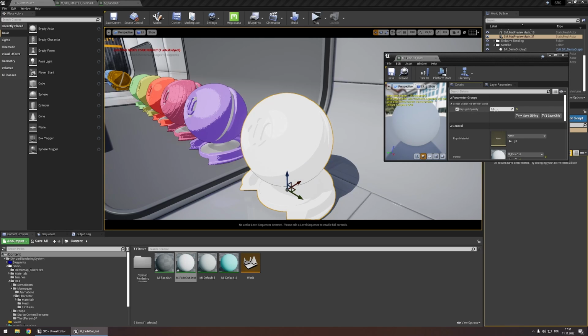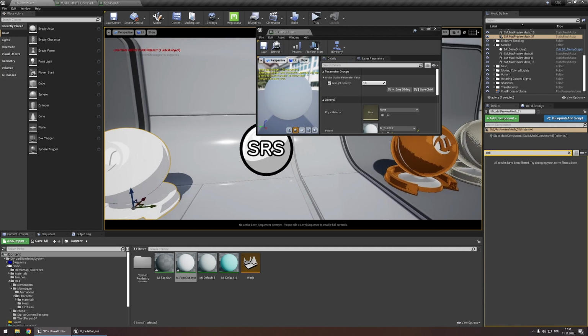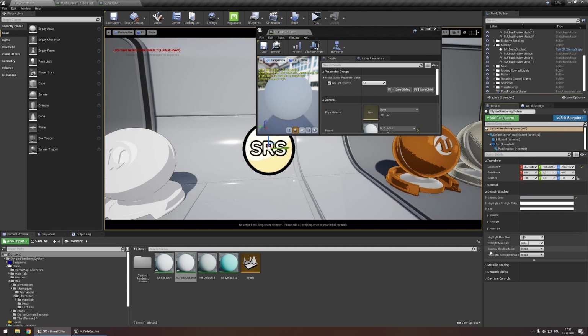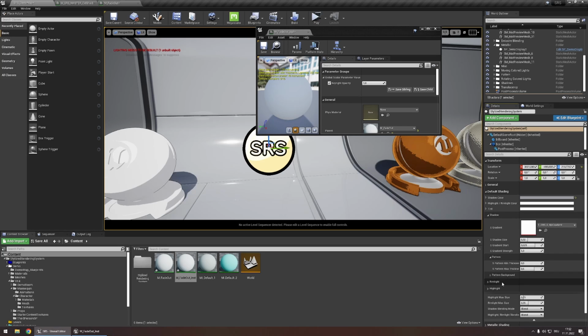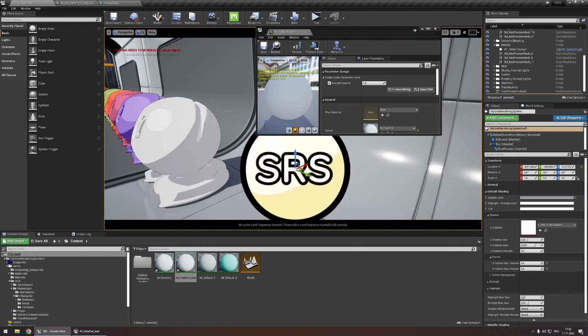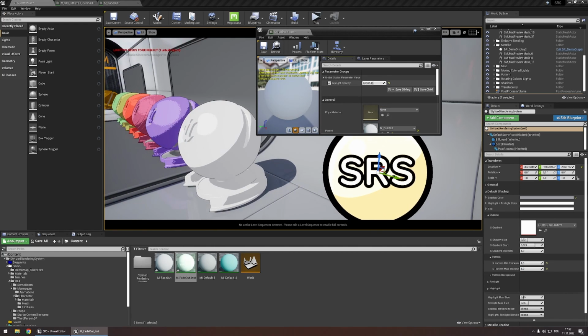Now, as you can see right now, everything, highlights, rim lights, shadows, is being affected, but we don't want to affect the shadows for this effect. So let's go to our SRS actor and locate the pattern controls for our shadows and set the min and max thickness to 1. And now if we slide this opacity around, you'll see that our shadows won't be affected anymore.